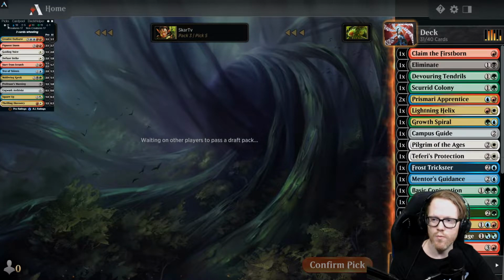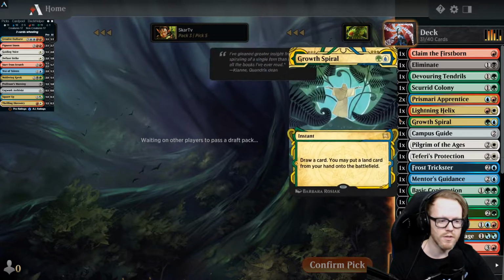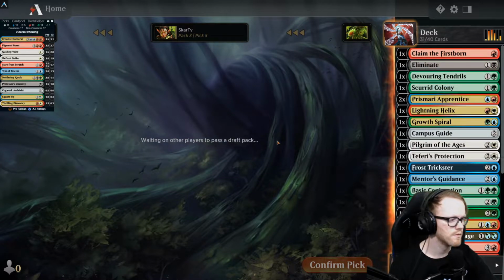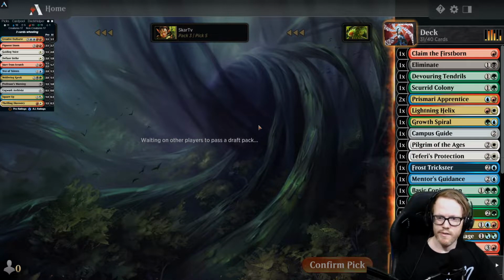So right now we have 11 white cards, 10 blue cards, 5 swamp cards, 13 mountains, and 11 forest cards. We are literally playing a pile of poop. Big old pile of poop.